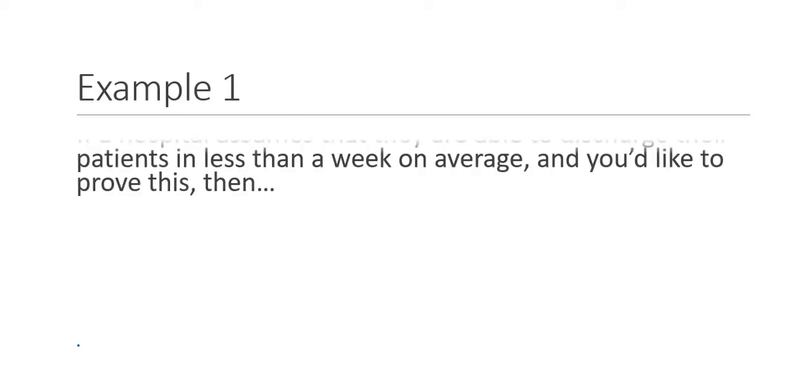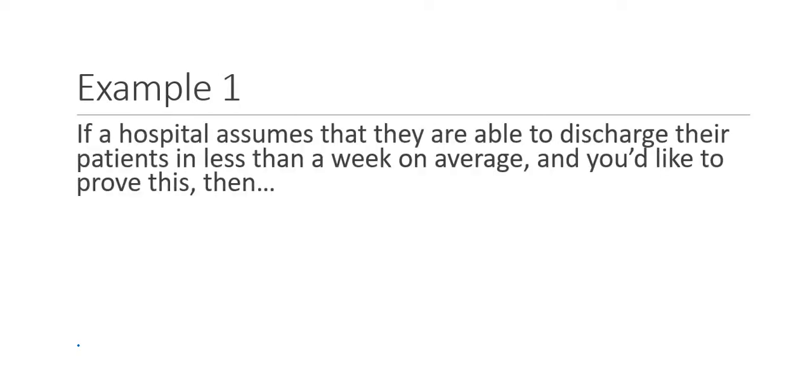In this video, we'll learn how to formulate our null and alternative hypothesis. Let's have this example. If a hospital assumes that they're able to discharge their patients in less than a week on average and you'd like to prove this, then what should be the null and alternative hypothesis that we would write respectively?